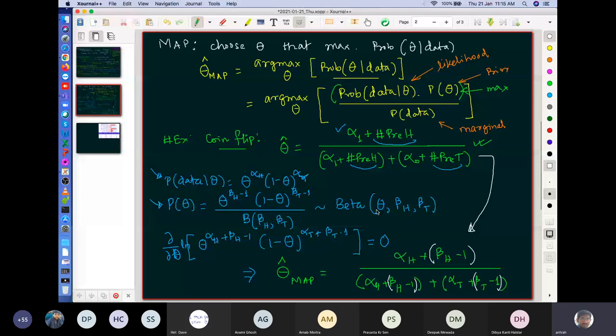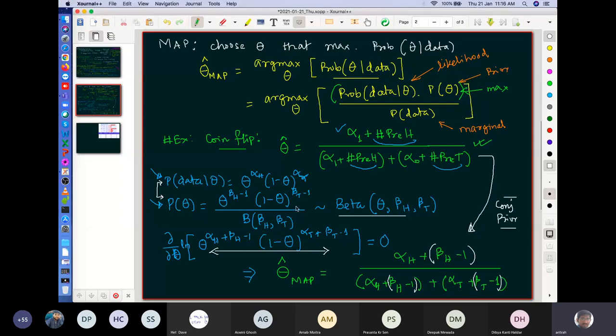If you have less data, then your prior knowledge has to dominate, because unless you have something, you do not learn. You do not estimate anything. That's why if we take beta distribution, you can see that our common sense is followed. And why I take beta distribution: there is something in statistics called a conjugate prior, where your final answer is of the same structural type as your prior. You see, this likelihood and this prior are of the same type. When you multiply them, your final probability of theta given data is also of the same type, the same style of expression. So we call it a conjugate prior in statistics.